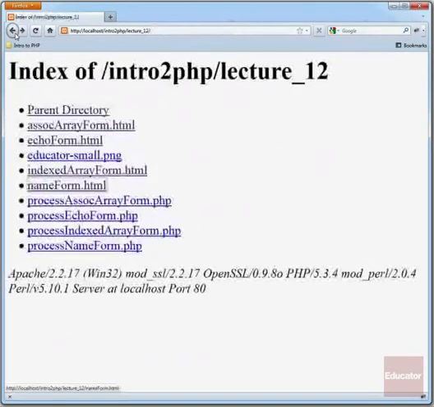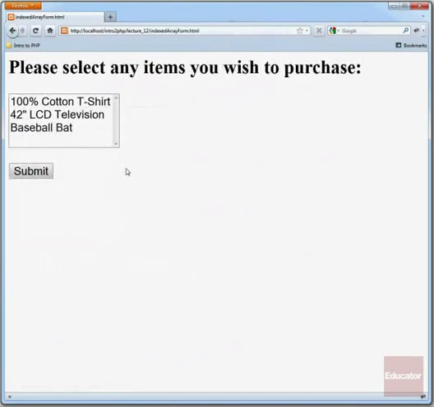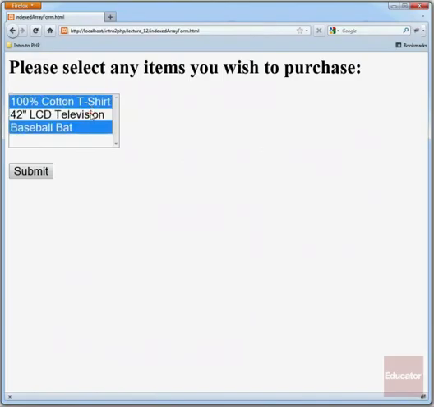So if we look at another form called indexArrayForm.html, we can see we have a select box where we can select multiple things, using control click, and we can submit it.